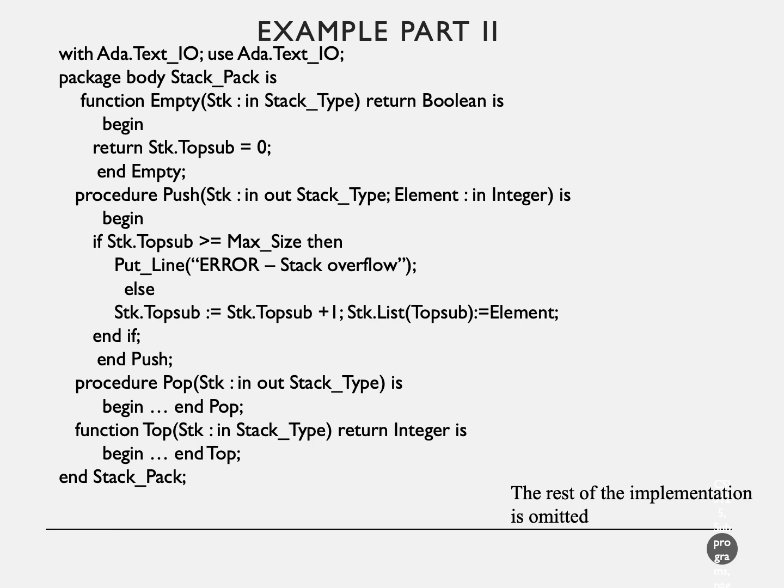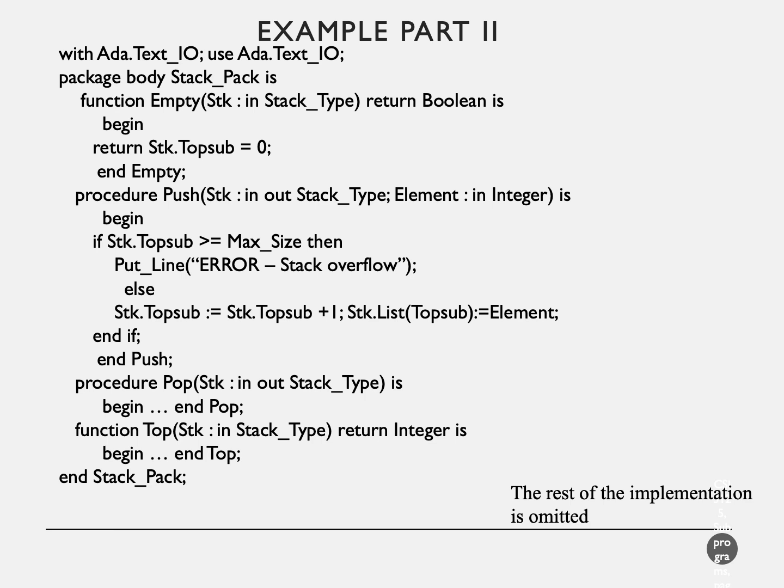Okay, now we move on to the implementation of the StackPack package, which defines the actual behavior of the subprograms we declared earlier. This is the package body, and it begins by including Ada's standard text IO library using with Ada.Text_IO and use Ada.Text_IO. So we'll use this for the standard text IO library.